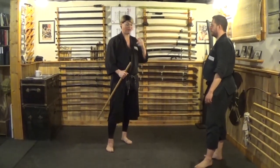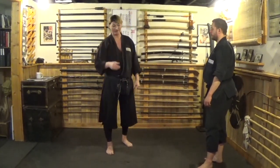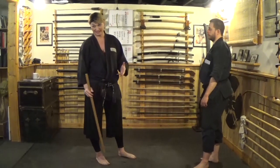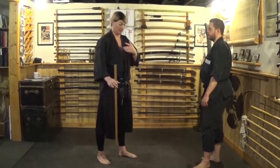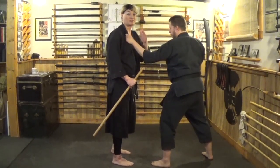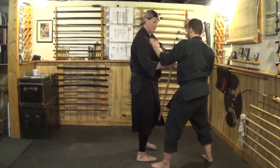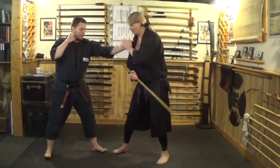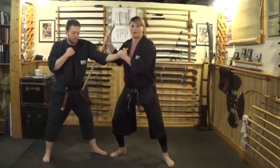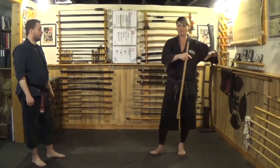A lot of these techniques where we have sticks and we're doing a strike into a lock, or a lock into a strike — it's not because I'm saying that's the number one technique for that moment. I'm saying this is a technique you should know for that moment. If I had a stick and someone grabs me, I'm going to do the easiest things first. I'd strike the knee, strike the groin, do a shot into the throat pushing back, then come in, turn this way — you can boom, bend them over, slam that into the stick. Always go for an easy technique first, something quick and effective, then move on from there if I have to.